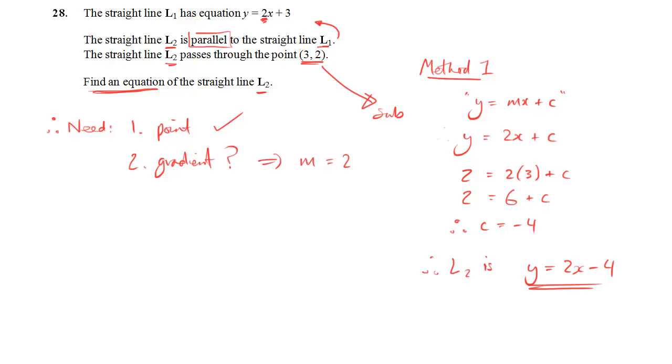So that's method 1. If you like that, if that's your favorite, stick with that. Method 2 is using the formula y minus y1 equals m times (x minus x1). The advantage of this is it gives you an equation straight away. So we substitute y1 is 2, x1 is 3, and the gradient m is 2. So we substitute those values in, and all we have to do is rearrange this into the form of our equation.